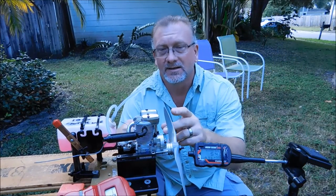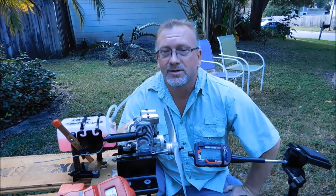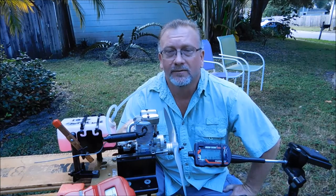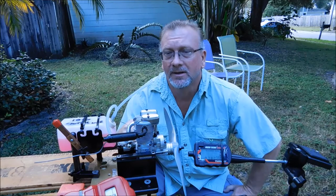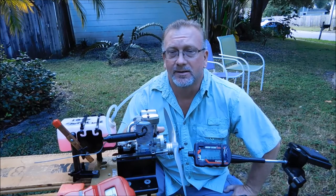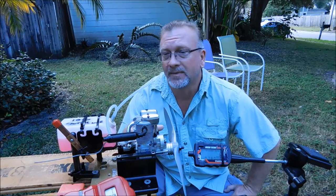Well, this is one of my Saito FA-45 engines, as you can see by the side here. This is an engine that I purchased back in early March of this year from eBay. I don't really have too many run videos of it. I've got one or two, but I don't think I ever really posted them. This is an engine that actually dates back to 1988. The purchase paperwork that came with it dated it to 1988, which is interesting.